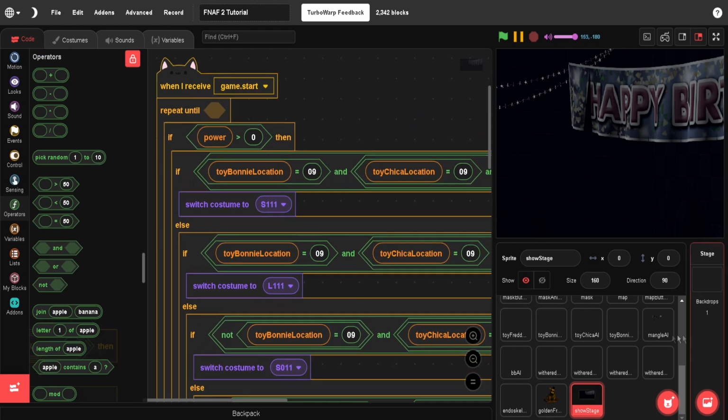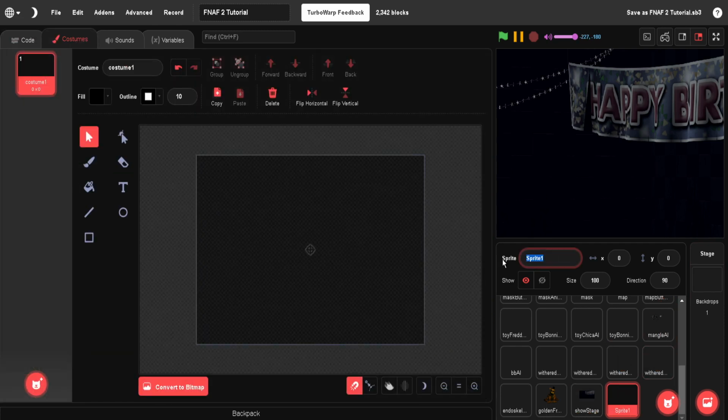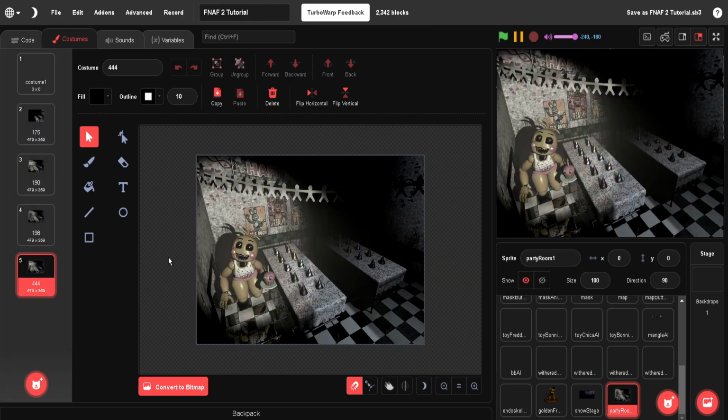Next, we will need to work on one of the party rooms since our show stage is done. So we'll start with party room 1, and I'll import everything from party room 1, which are all of these. I want to name these accordingly.